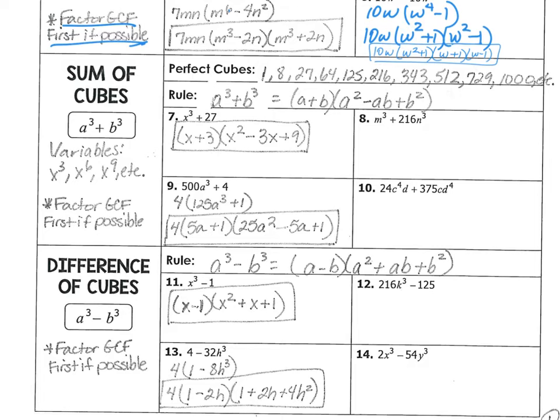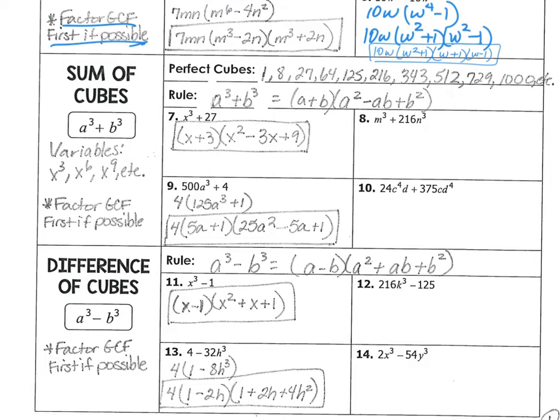When we go to factor these, instead of taking square roots like we did before, we're going to be taking cube roots. So what can we multiply by itself 3 times to get the number that we started with? Variable-wise, perfect cubes have exponents that are multiples of 3. It's like x to the 3rd, x to the 6th, x to the 9th, etc.